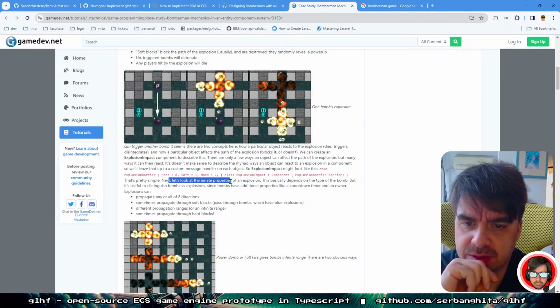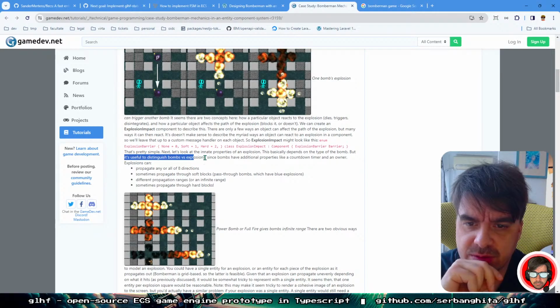Now let's look at the init properties of an explosion. This basically depends on the type of the bomb, but it's useful to distinguish bombs versus explosions.